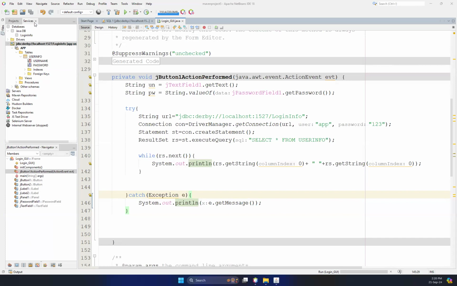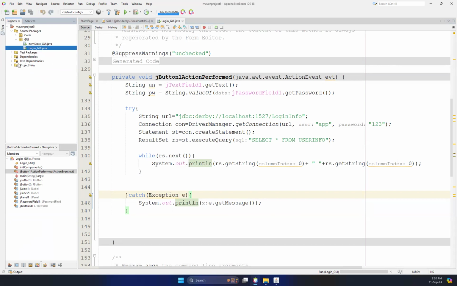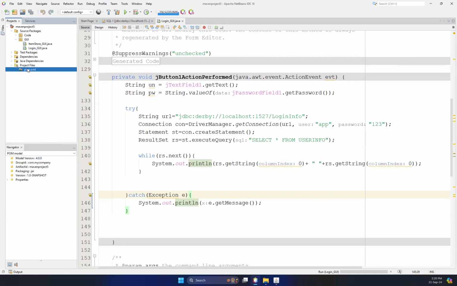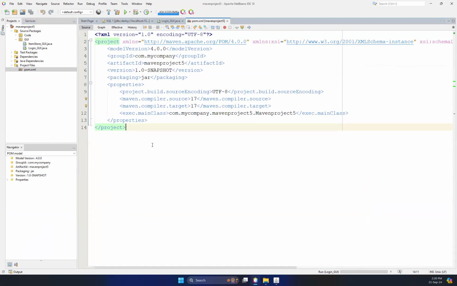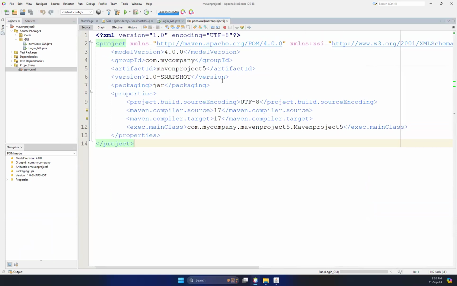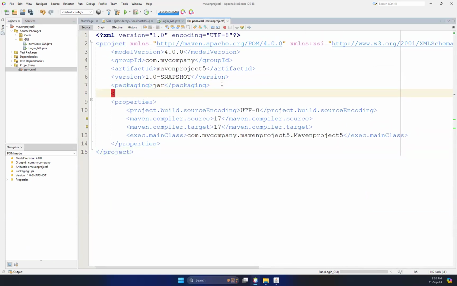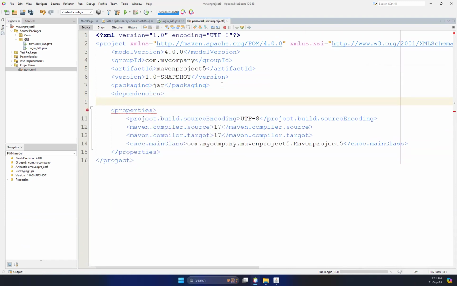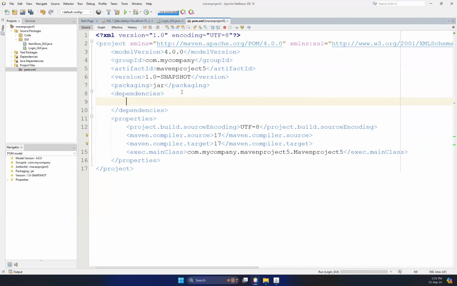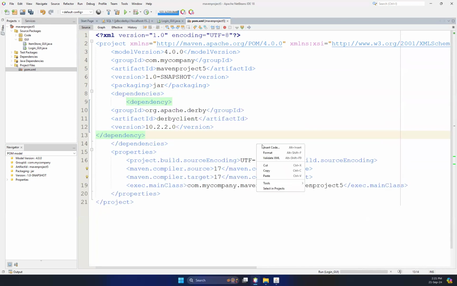And then go to the project and you will see project files at the bottom. There you will see pom.xml, right? There, open a tag called dependencies and close the dependencies tag, and then paste what you have copied.